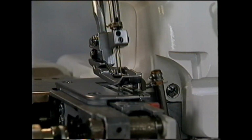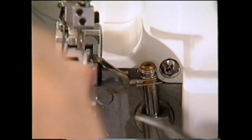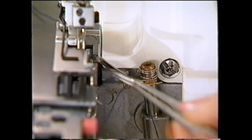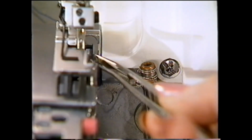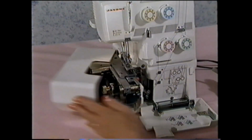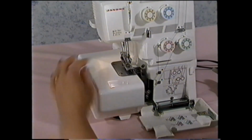Turn the balance wheel towards you until the needles are in the lowest position. Insert the thread behind the wire thread guide and pass it through the eye of the upper looper from front to back. Close the cover and place the threads under the foot to the left.